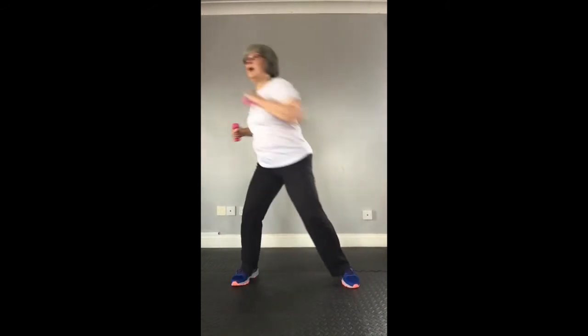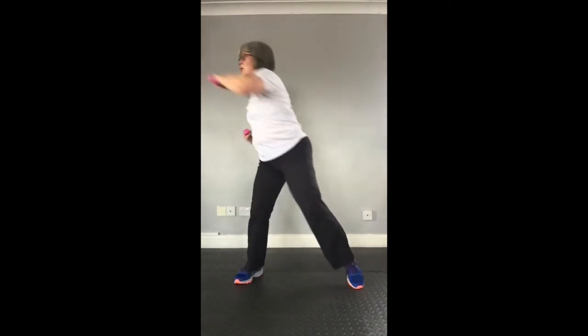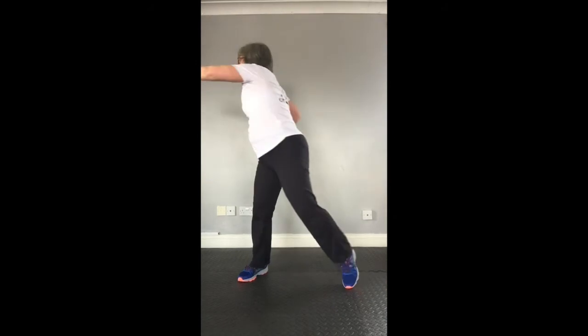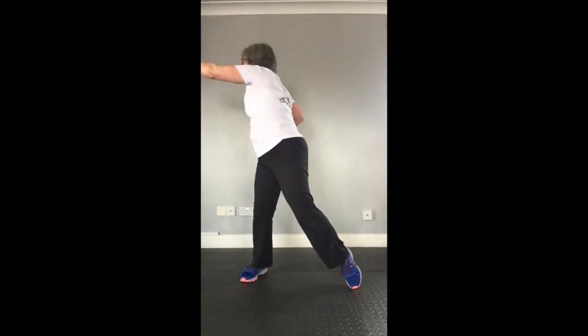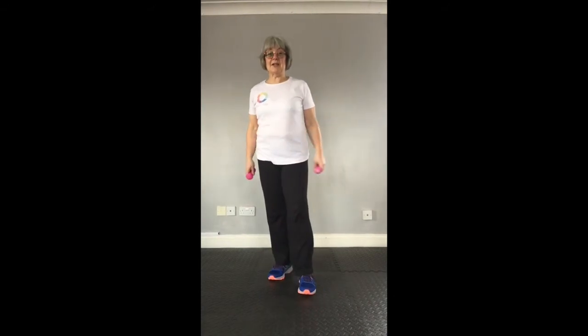We're going to add a lot more waist movement on this one. So it's just a weight shift, and pull across, pull across, pull across. So really hammering the waist on this last section.